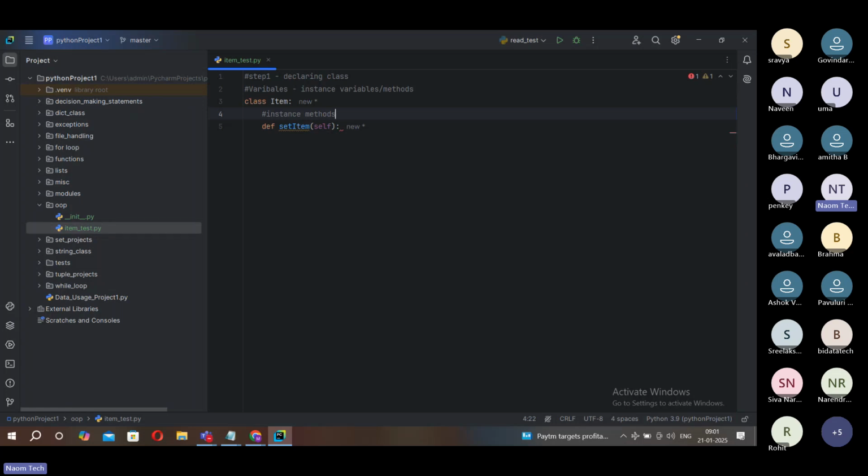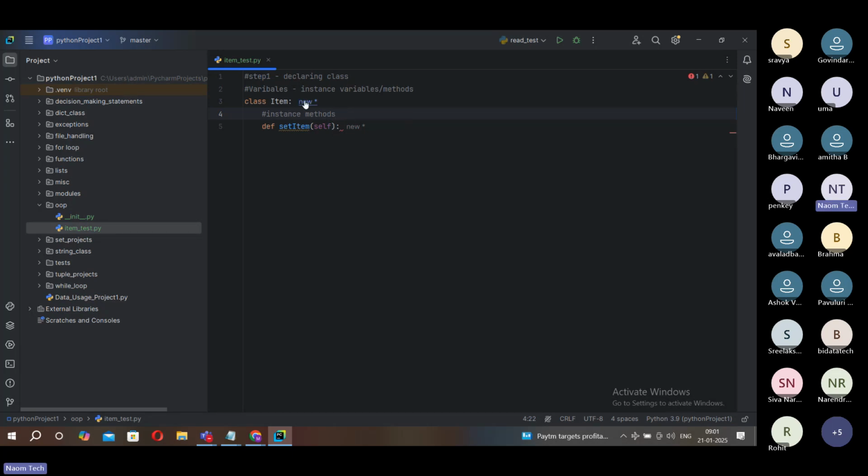I'll give you a very detailed analysis, maybe today and tomorrow or within the next two, three classes, you get a very detailed understanding. Any method declared with self inside a class, not outside, such methods are instance methods.